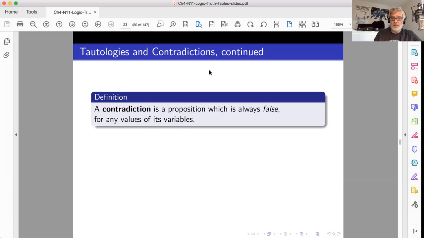A contradiction, that's, okay, don't repeat this, but I put this there because I'm supposed to, but it's really not that useful. But anyway, you might see the term. So a contradiction, what is that? It's a proposition which is always false. So think tautology, always true; contradiction, always false.